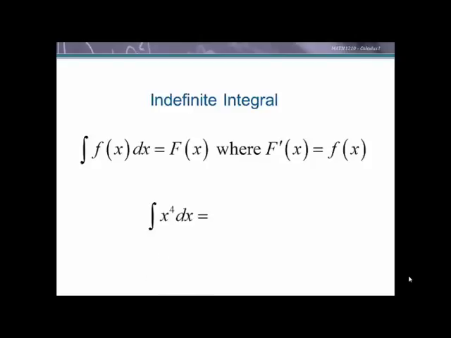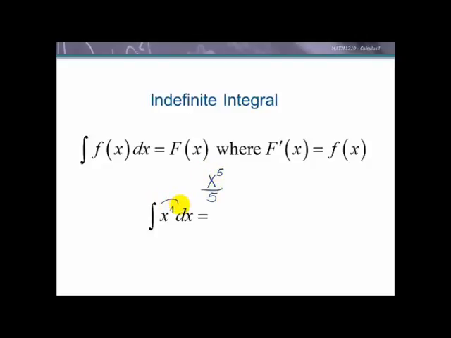So if I wanted the integral of x to the fourth dx, then I would think of this as, what is an antiderivative of x to the fourth? Well, that would be 1 higher power, that's x to the fifth, but then we need to put it over that power so that if we move the power out in front, those would cancel and then decrease the power by 1. It would look just like that.